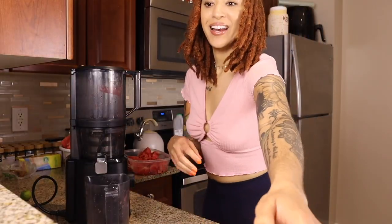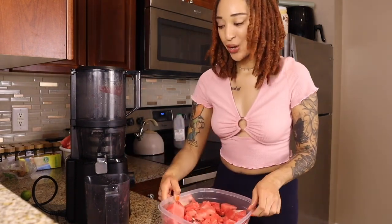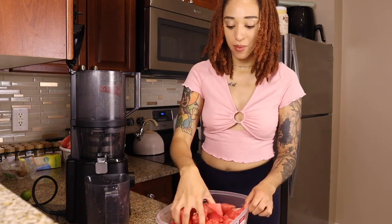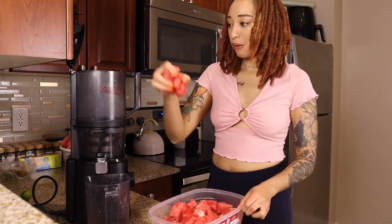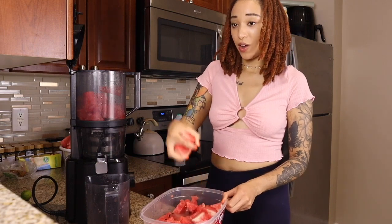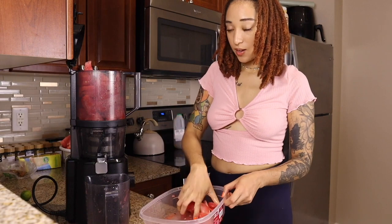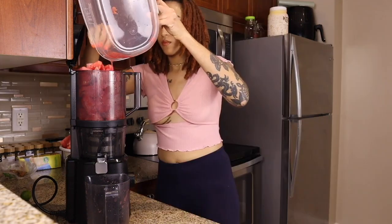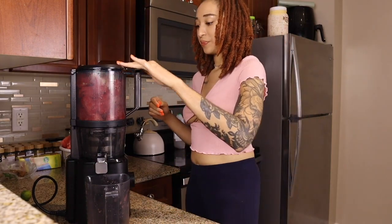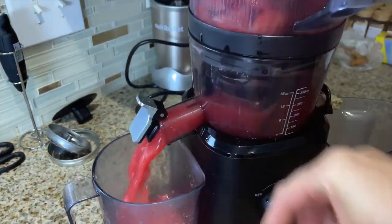Okay, so now juice number 2, we're gonna do the watermelon and sugarcane juice. I'm just gonna throw all this in here, even though I know for a fact this is gonna be too much, but let's get it up out the way. This watermelon ain't no joke. Listen, if y'all trying to juice on a budget, get you some watermelon. Seeded, preferably. Because this is gonna do the trick every time, baby. It just happens so fast.